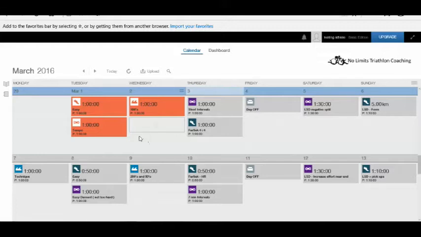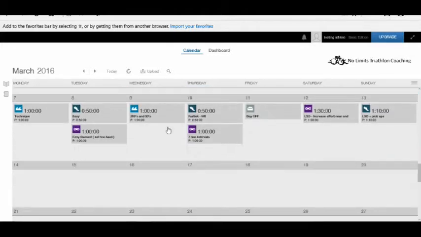Let's get rid of this redness here, and we're going to just go to this week. So imagine you just logged in, and now you're at your first week, and these are the workouts you see. You have 2 swims, and they have little icons of waves, which represent swimming. We have 3 runs, with a little runner. And we have 3 bikes with a little bike chain that tells you it's the bike. And of course, you have your day off on Friday.